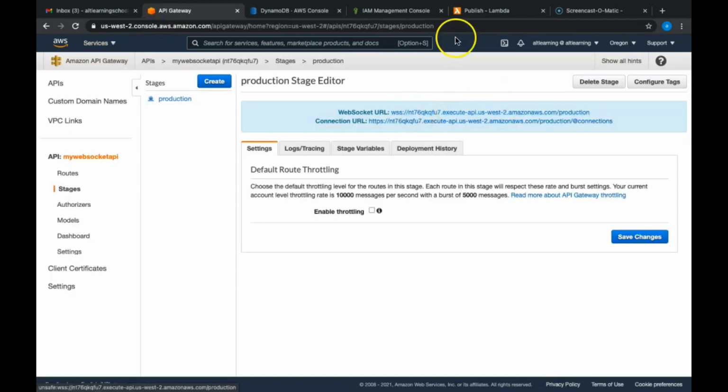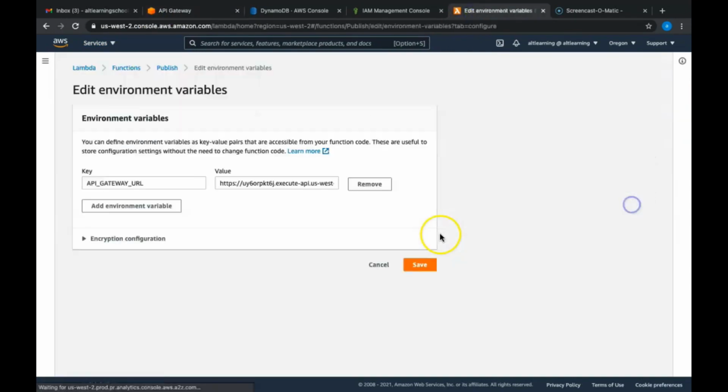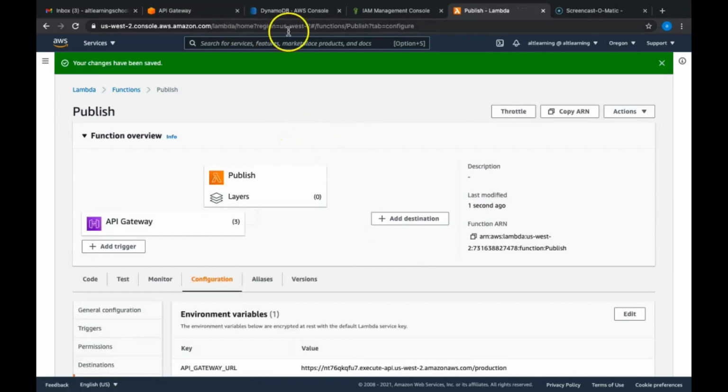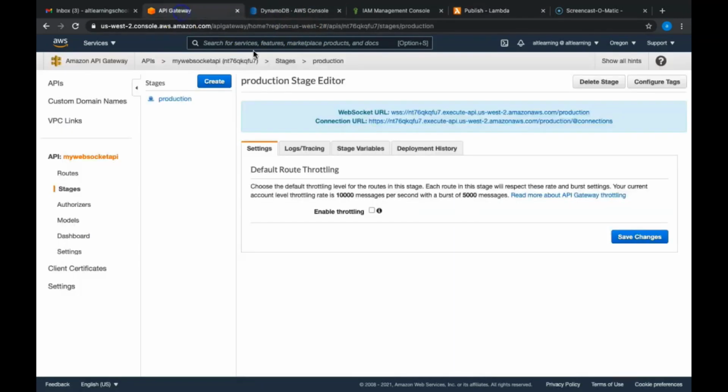So let's update this one. You have to remove the connections part at the end. You just have to leave the stage here and then save. So this is the URL that the clients would use to connect, and this is the URL that our Lambdas would use to push data to the connections.